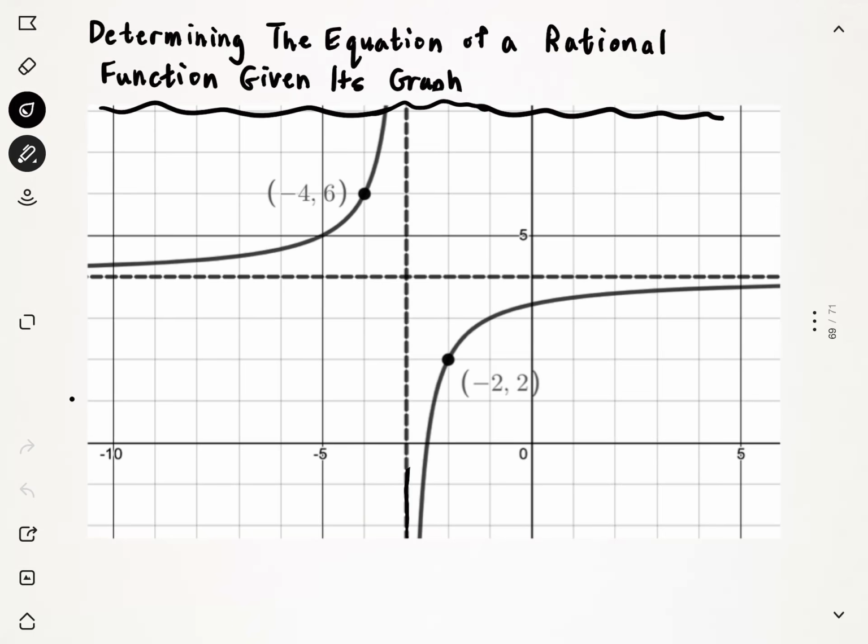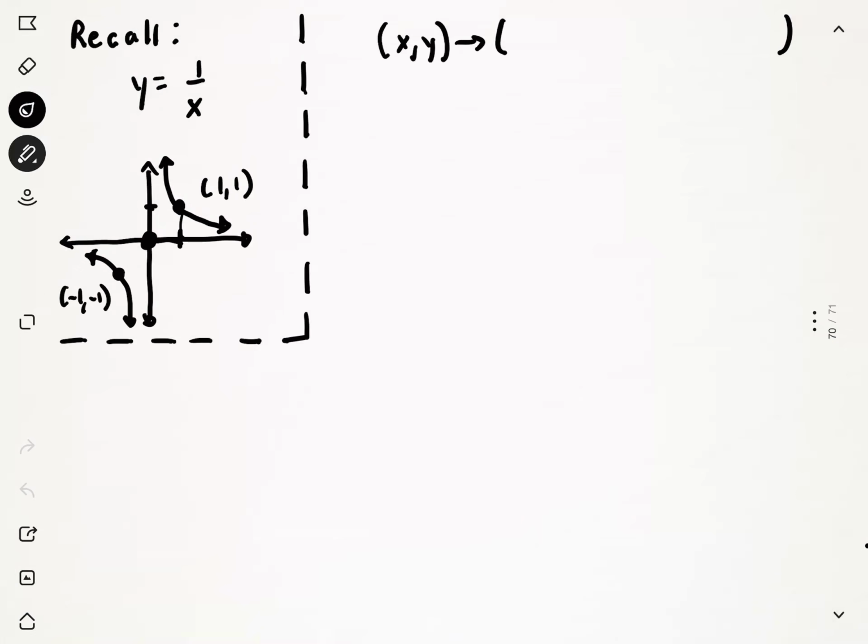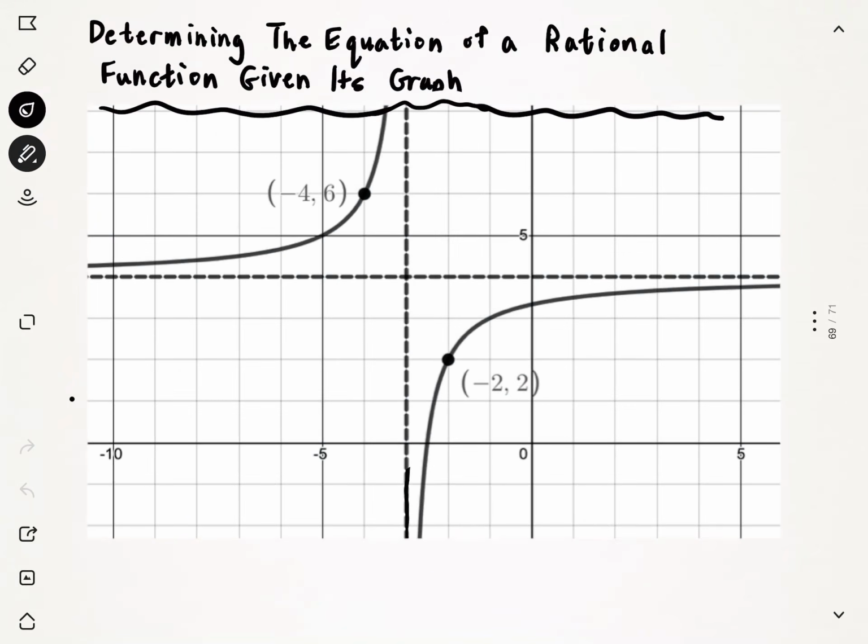As we do this, first of all, you want to recognize that yes, this is a rational function because of course you have a horizontal and vertical asymptote, and your graph is broken up into two separate sections, and we're given the key points. Let's remind ourselves that on the left here, this is the original rational function, the most basic rational function, y is equal to 1 over x. This is the original one that we're going to compare every other rational function to. So when we take a look at vertical stretches and translations and things like that, we're looking at this graph on the very left. How has this changed into this new graph right here?